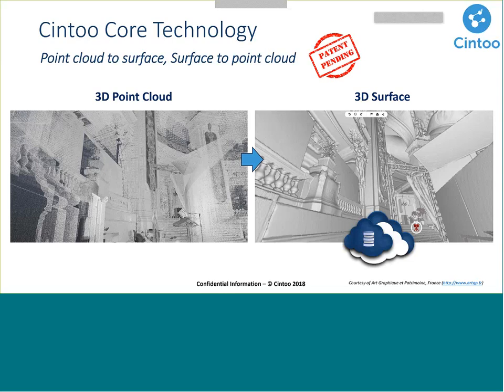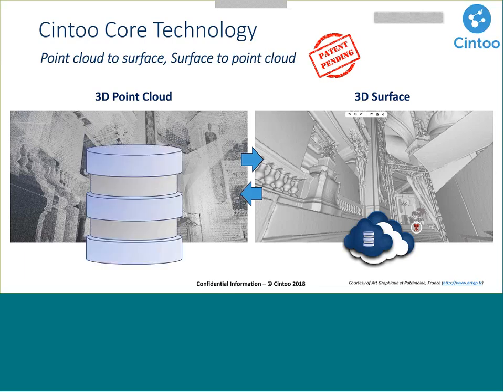But the good news is that we keep track of the mathematical model of the sensor, so we're able at any time to retrieve back the point cloud in its original form. And so you still have your 5 to 8 gigabytes of data in the cloud, but you can get back your 100 gigabytes of data on the desktop, anywhere, if you want. This is really the core technology that we have been developing, and you will experience that in a few seconds during the demo.